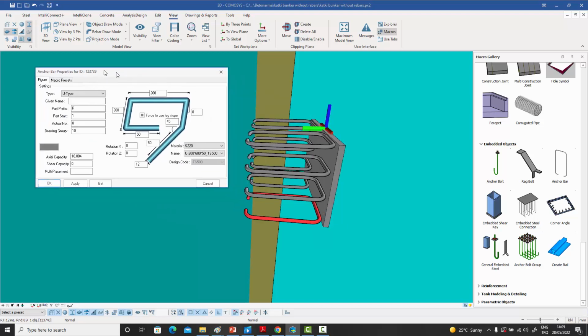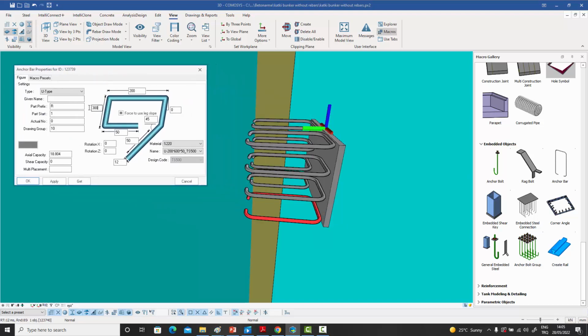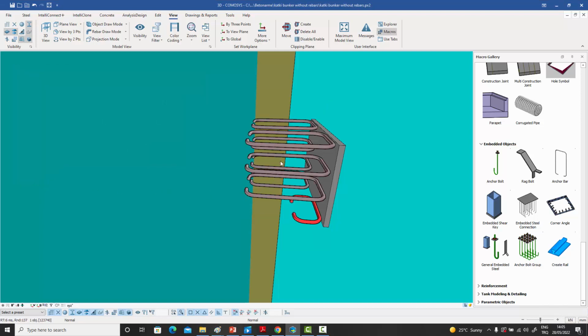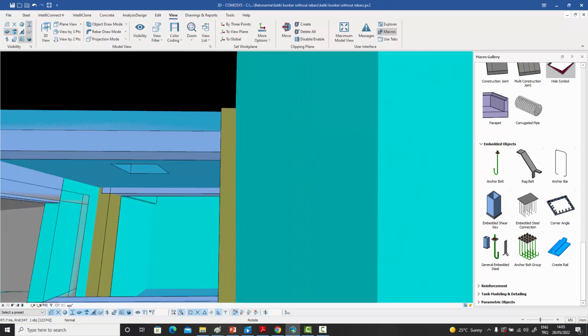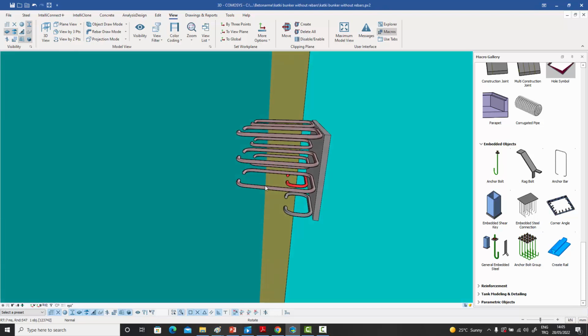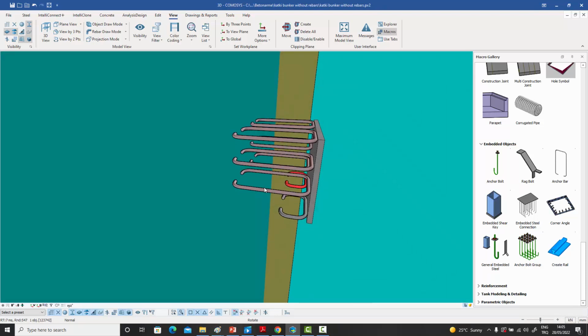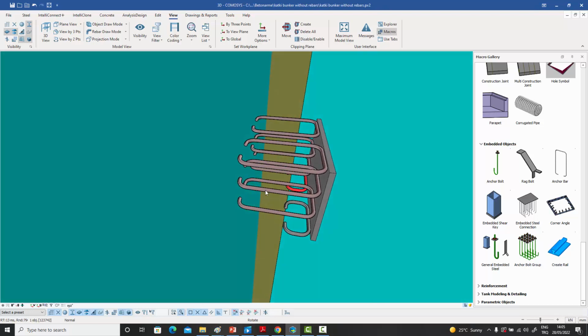So I can just double click on any particular bar, and I say this particular one I want to be of a length of 100. And that particular one will be shorter. And maybe I can do the same to this one as well, or the top two. So I can modify exactly according to what my requirements are, even if the macro doesn't really allow that, because I have individual control over the embedded elements once the macro has been done with them.